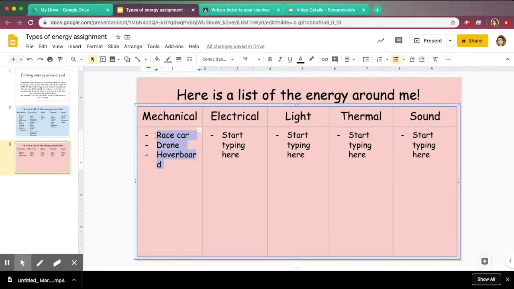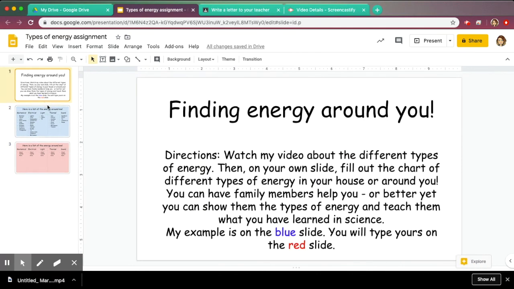Okay, so for now, I'm going to put back our start typing here, but it would probably be best if you guys backspace that. So I'm going to have this with our video in here. And then also I'm going to put a special little surprise of a demonstration about energy in its own slide down here. So you'll have to check that out too. Good luck, everyone, and make sure that you share it with me when you are all finished.